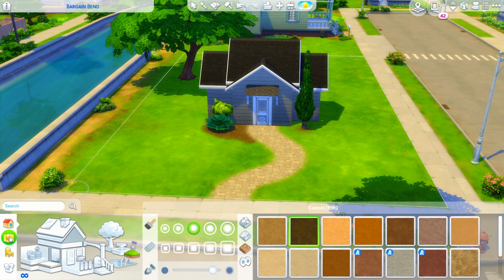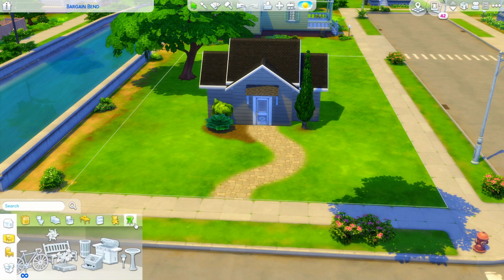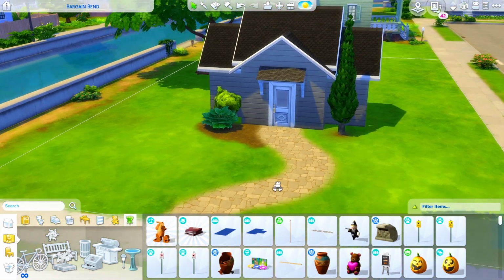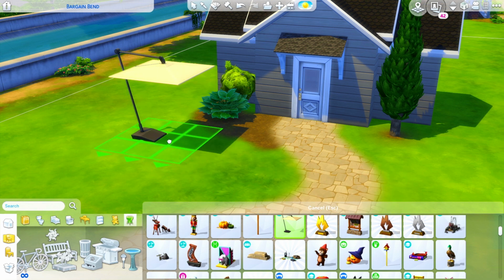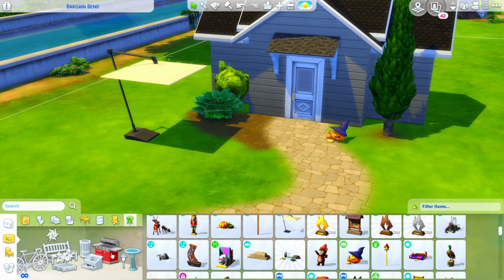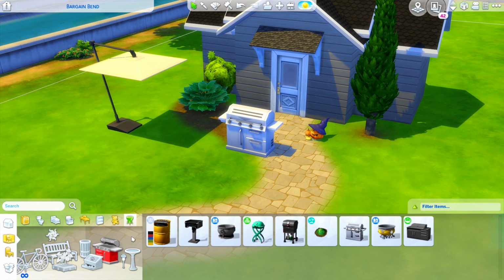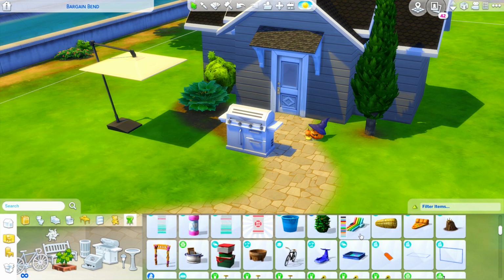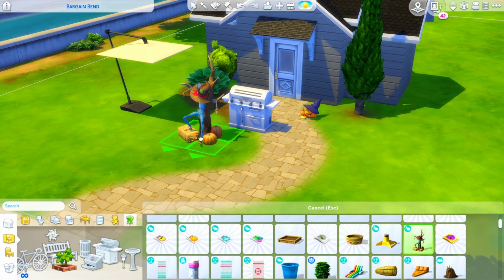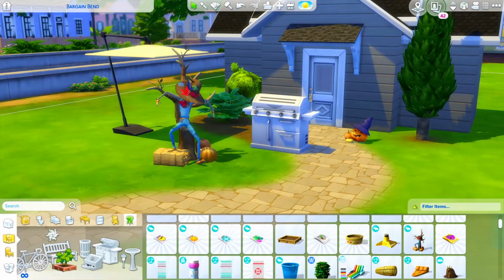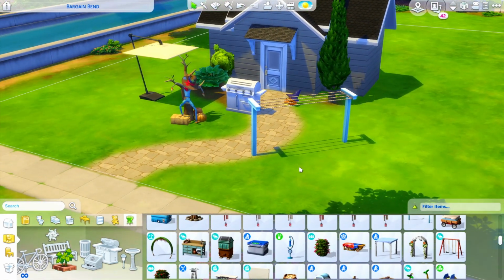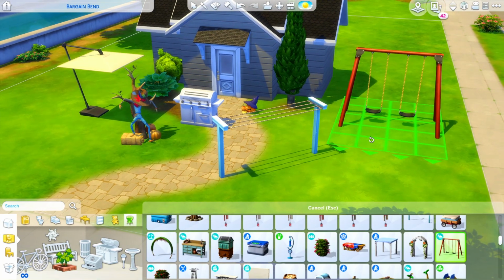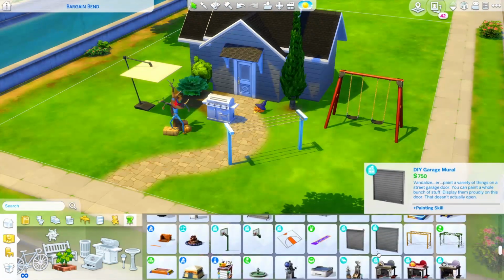Another useful category to use in your landscaping is if you go into your categories and go to outdoors, you can go to sculptures for outdoors. And there's so many cool things in here that you can use, from umbrellas to Halloween decorations. We also have our grills, benches, planters, like everything you could ask for is in here. You have like Patchy the Scarecrow. There's so many cool things in here. You want to have some laundry. It all depends on what packs you have, of course, but these are all very useful landscaping items as well.